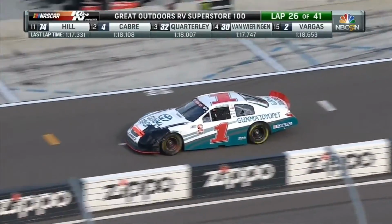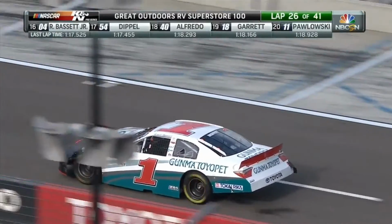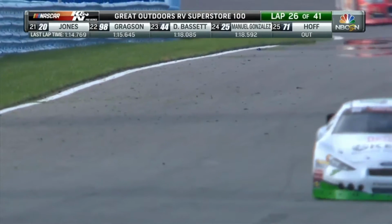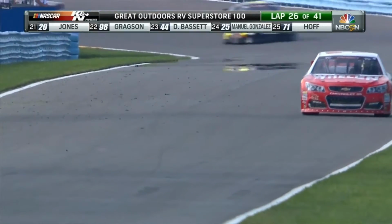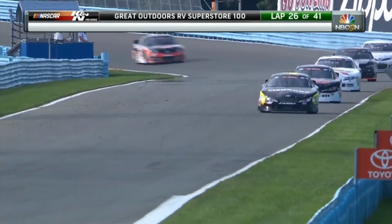That is unfortunate. So I spoke too soon, of course. He was not getting the air to there. Now, it wasn't because of that tape from the damage. It's obviously because of the grass that we saw those guys go through before the break. And you know what? That's just a product of racing a road course like this. It's one of the things you have to deal with, the elements around you and other cars that go off the racetrack and put that grass on the racetrack, and then suddenly it can clog up your grill and therefore not allow air to your radiator.